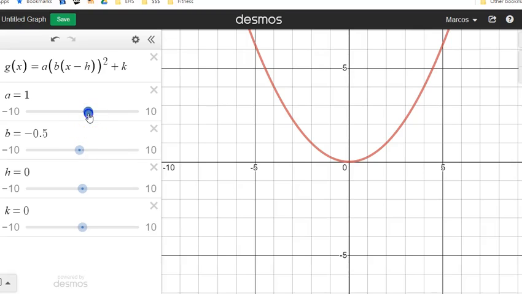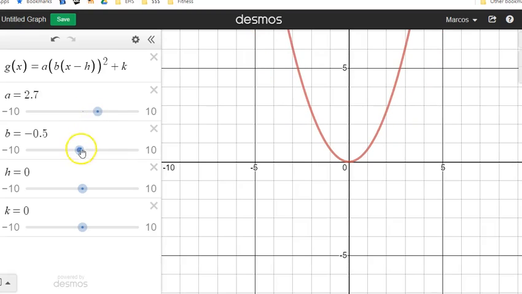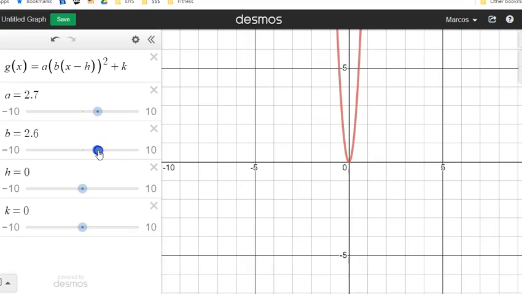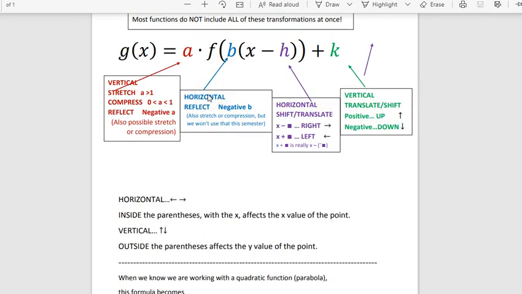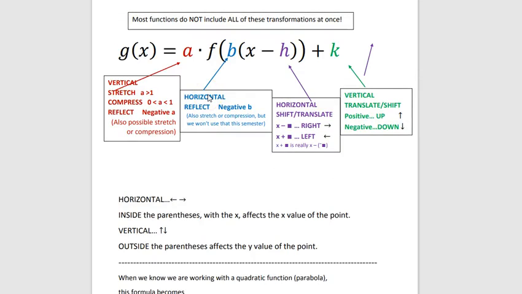It is possible to have multiple. For example, let's go 2 here, 2 here, let's go 1.3. Let's change this to a -4 and this to a 4. So it's all going to be working together to create this new graph from my original graph. That is why, once again, that image I showed you, this one right here, is going to be very, very important for you to understand and almost memorize to help you graph them a lot easier.